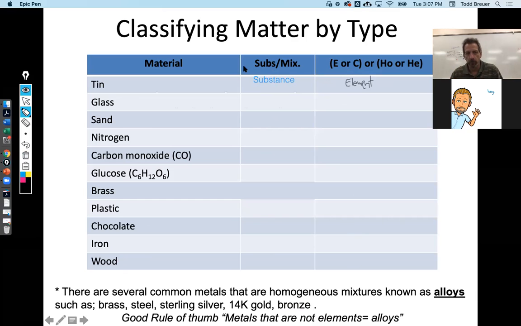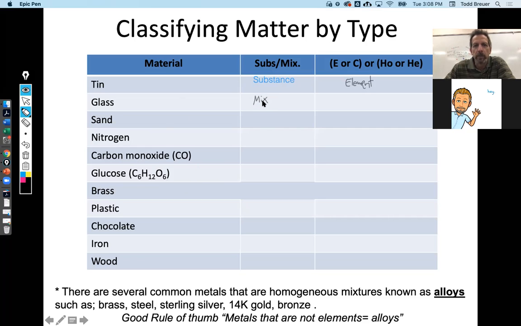Let's progress a little further. Glass. Now we know glass is not found on the periodic table. So the next thing we go to is, does it have an exact formula for its composition, for what it's made of? If it did, I would have provided it here. Because of limited experience, we don't really know a lot of chemical formulas as learners yet. As time progresses and experience builds, we might get more in tune with what chemical formulas are about. So if it's not on the periodic table and doesn't have a well-defined chemical formula, we know it's some mixed form of matter.